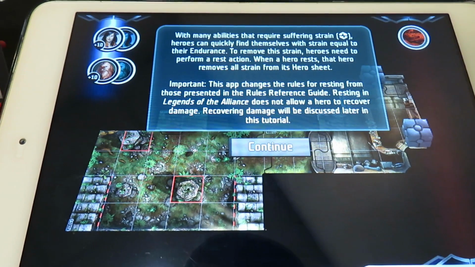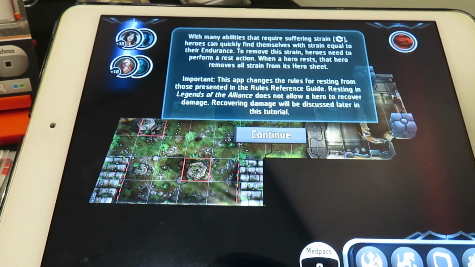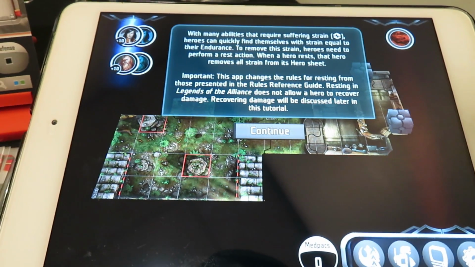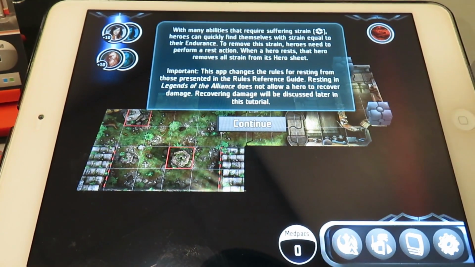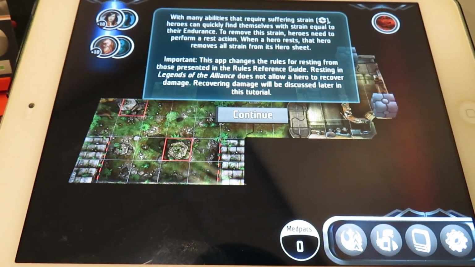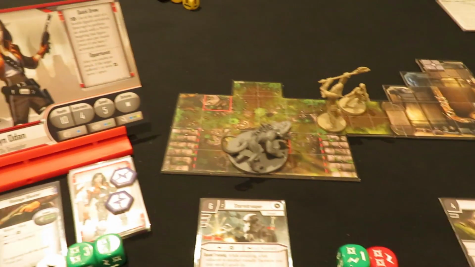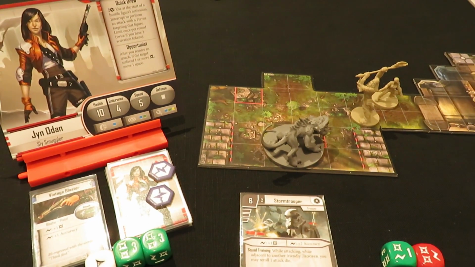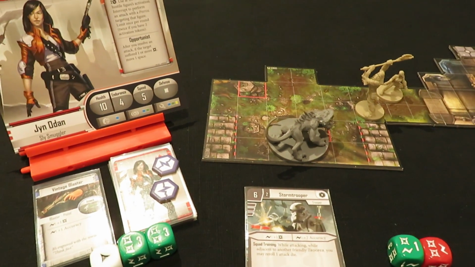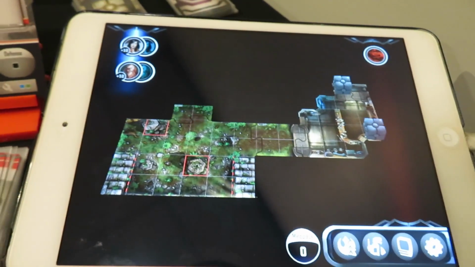And to remove the strain, heroes need to perform a rest action. When a hero rests, that hero removes all the strain from its hero sheet. But the important thing is, it says here, this app changes the rules for resting from those presented in the rules reference guide. So resting in Legends of the Alliance does not allow a hero to recover damage. Recovering damage will be discussed later in this tutorial. So you can take a rest action, and by taking a rest action, you can remove all strain from the hero's sheet. Very cool, but remember, using a whole action from the activation can be very costly. So we'll hit continue on here.